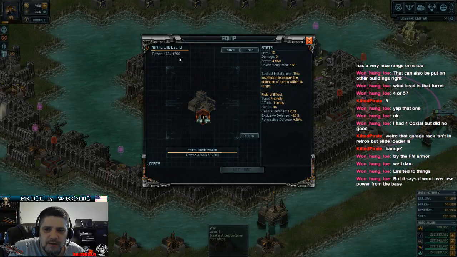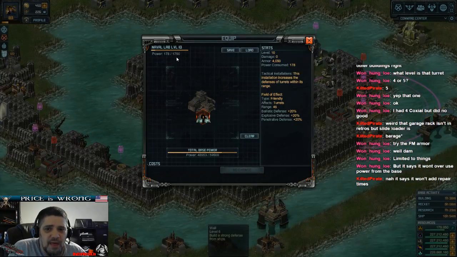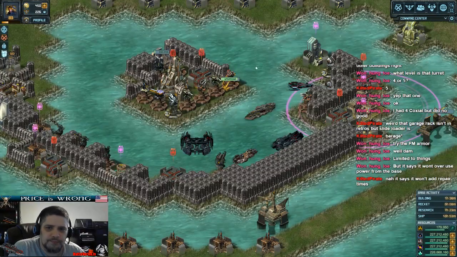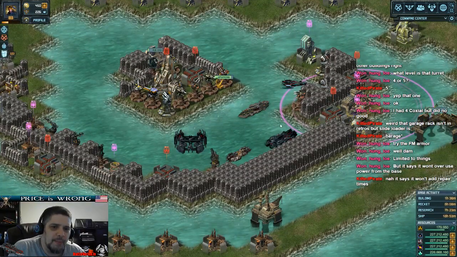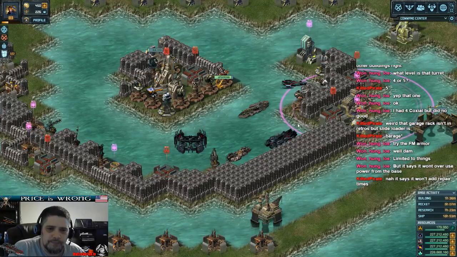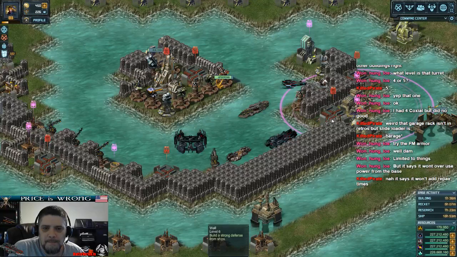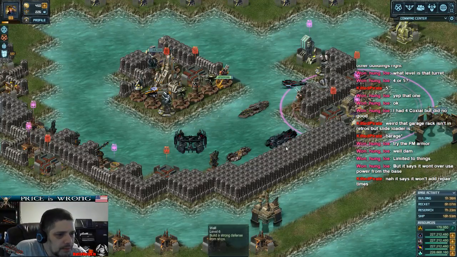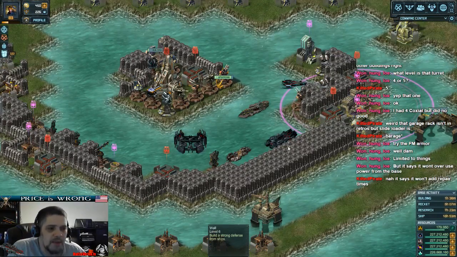1750, that would probably do, because if I put it on a lab, I could probably get more. But I don't know. I think anything back on the island doesn't really need armor anyway. I want to save all my armor for the back half of my channel. Or if I could get something right next to my guard, I think that'd be great. But yeah, it doesn't add repair times.